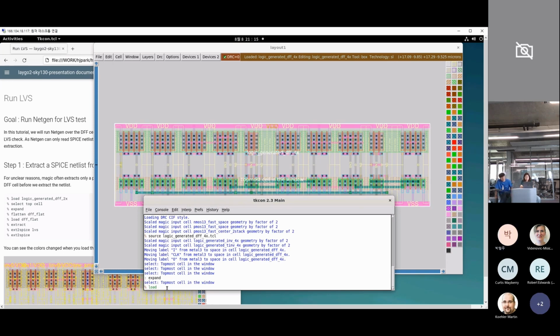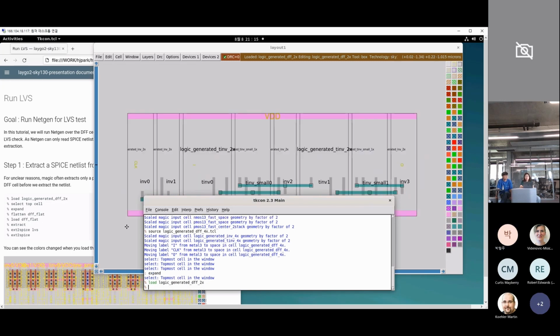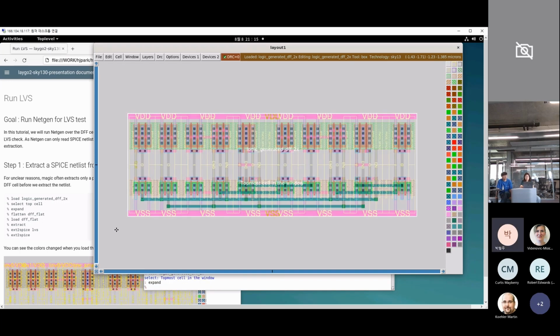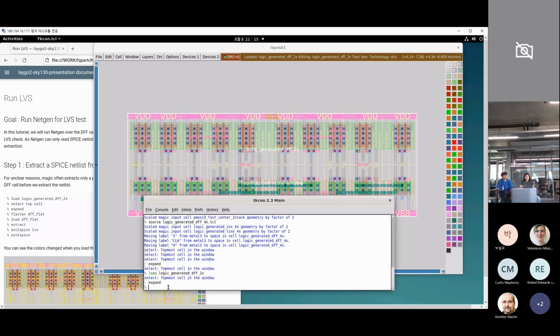So load the generated flip-flop with two fingers, select the top cell, and flatten it. Then flatten this cell into the name DFF underscore flat.